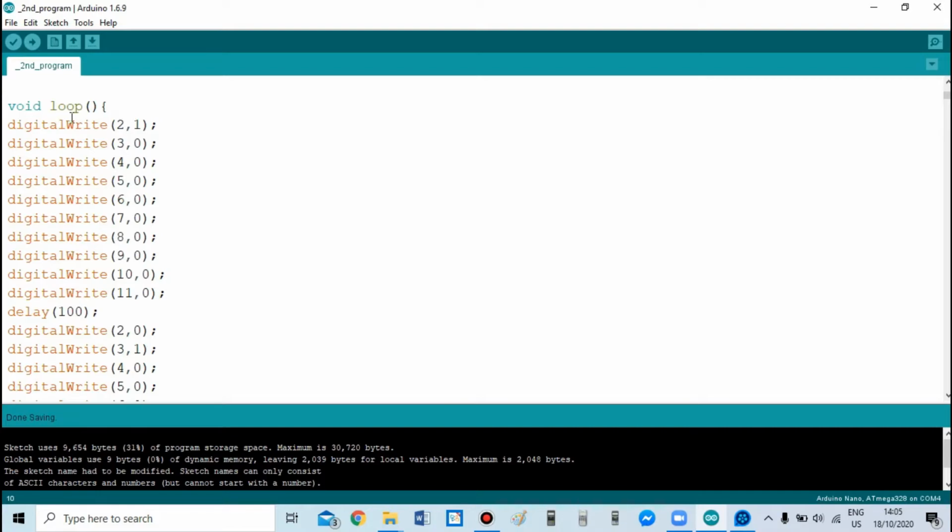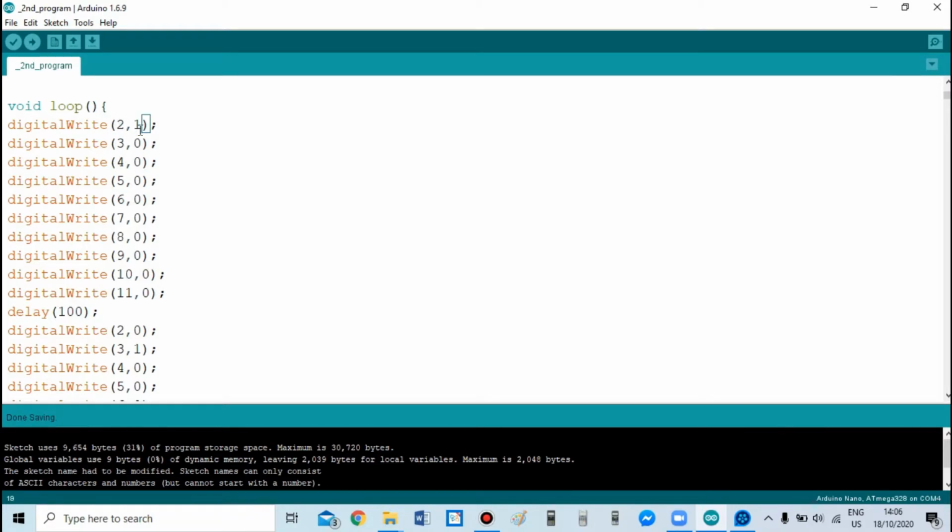You can see that the first part is digital write, and pin 2 is 1. You also know that 1 means digital high and 0 means digital low.